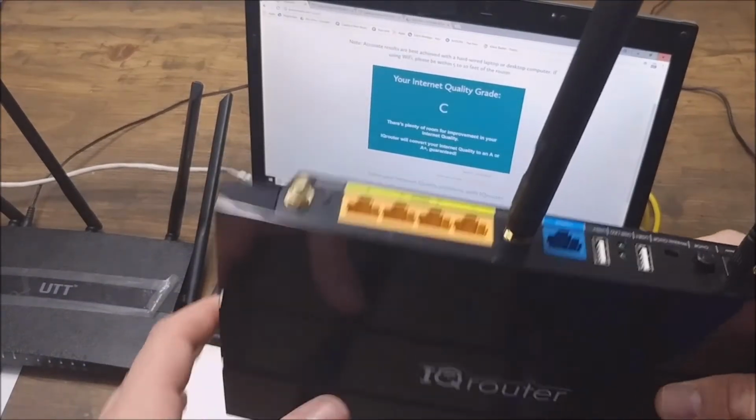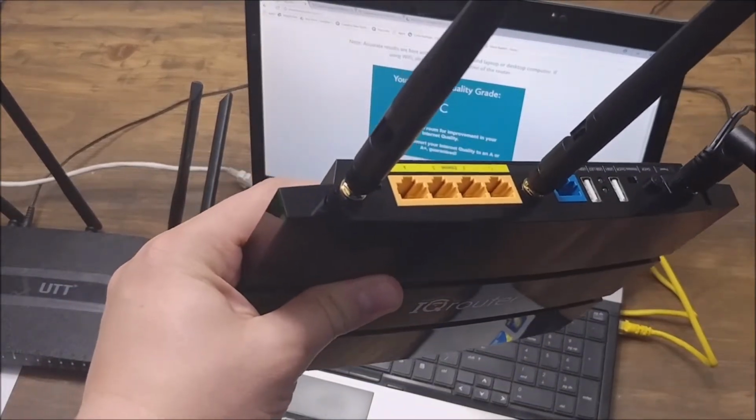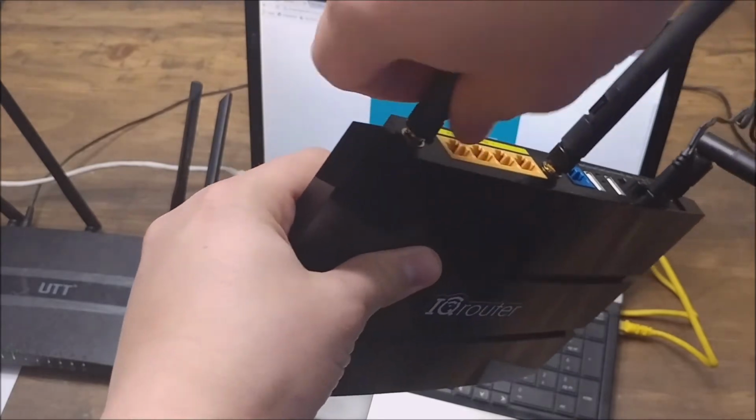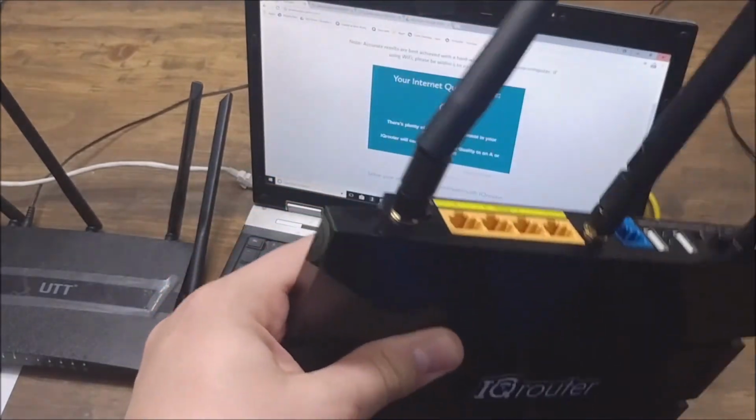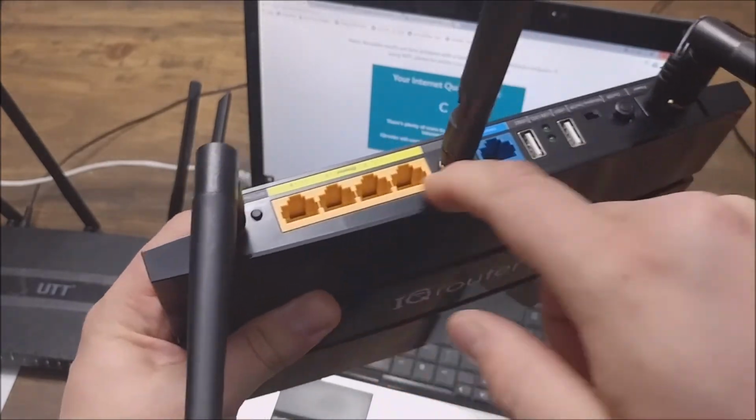All right, so this is the router here. Basically, all you do, it comes with 3 antennas. You just screw one of these antennas on like this. Well, you screw all 3 of them on like that. That gives you your wireless signal. This blue one is for your internet, and this is any of the Ethernet.